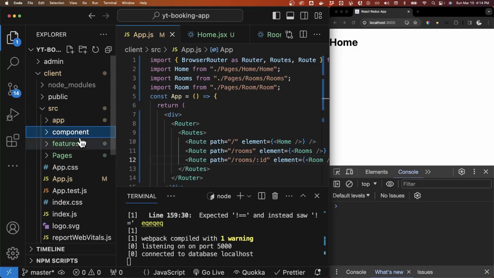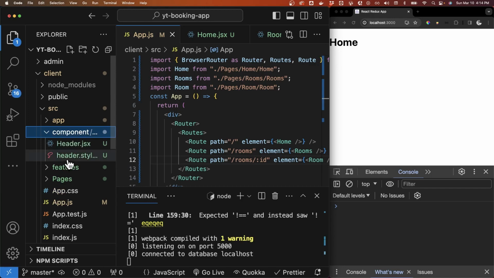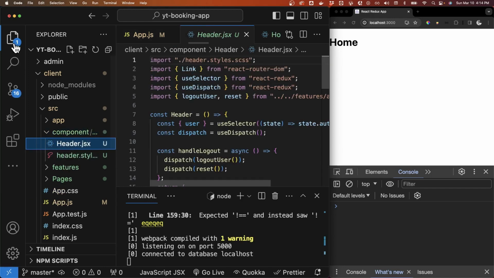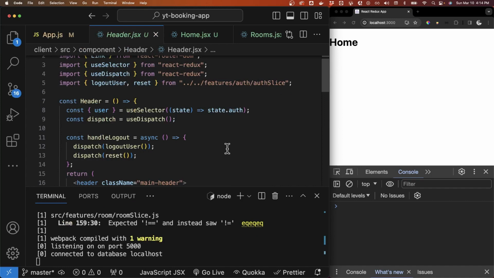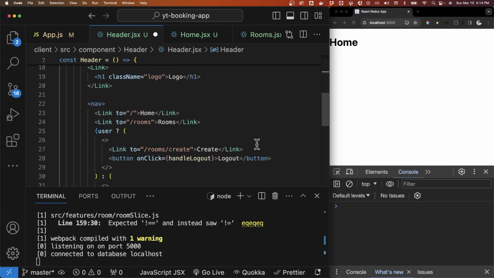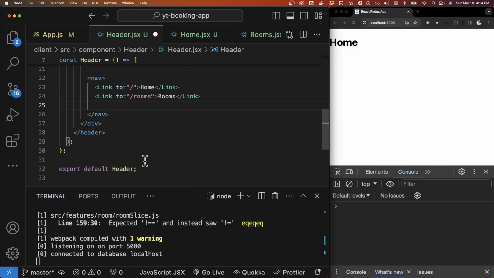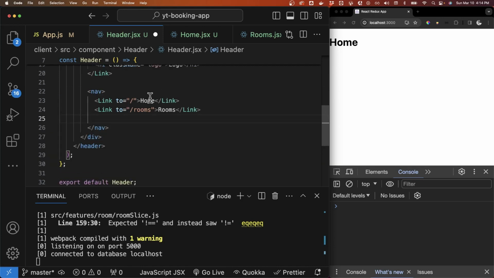Then let's paste the header component here, and then inside the header component, we do not need the user here. We also do not need all of this, like that. So basically we're just navigating between room, home, and then rooms like that.